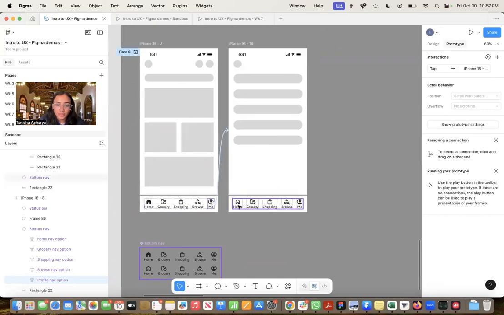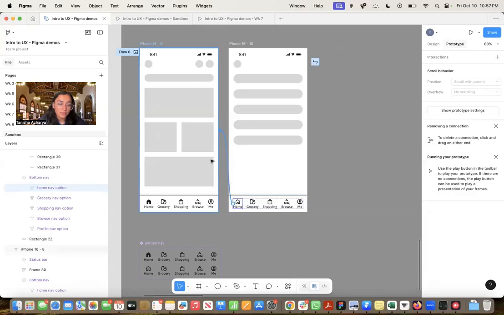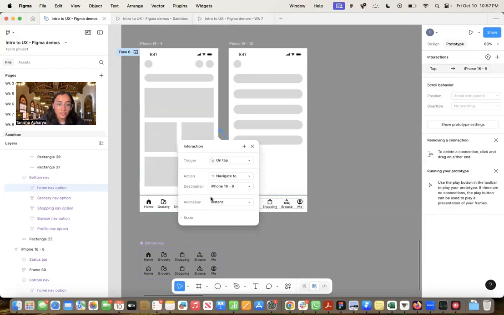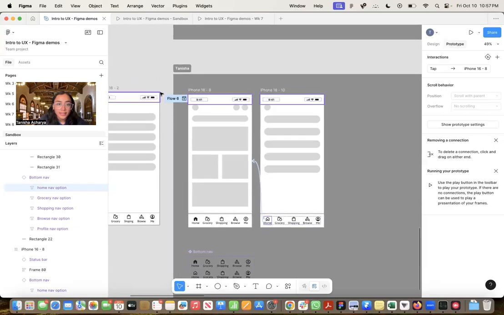And I'm going to do the same for this screen, which is again, click on the navigation, click into home, and drag out the plus to this screen. I'm going to make sure the options are what I want, and that's it. So you can see automatically, because we started a prototype from this frame, it created a flow. This matters when you have different flows within your design.